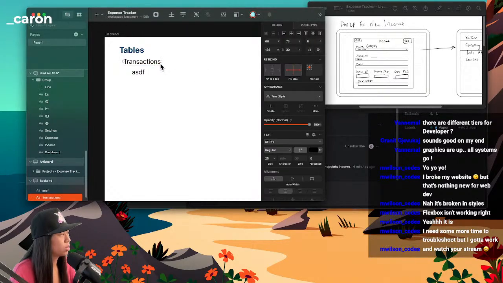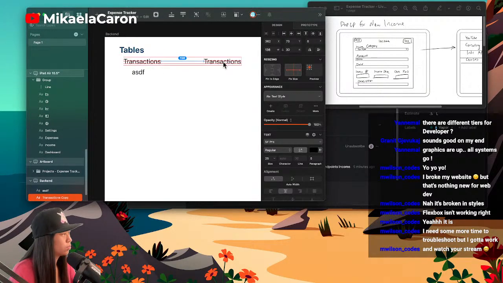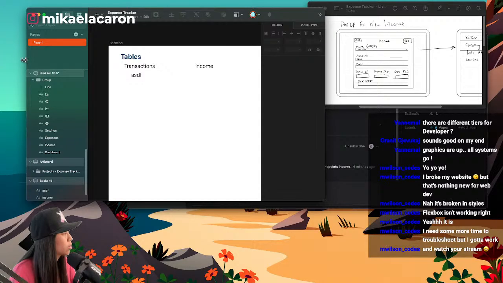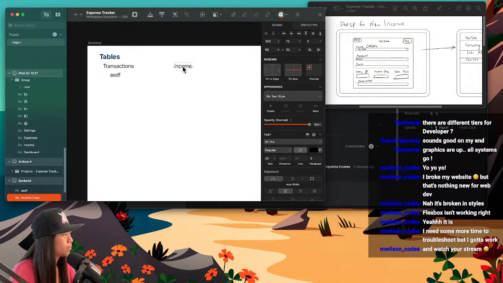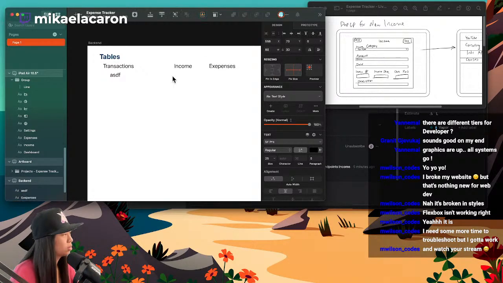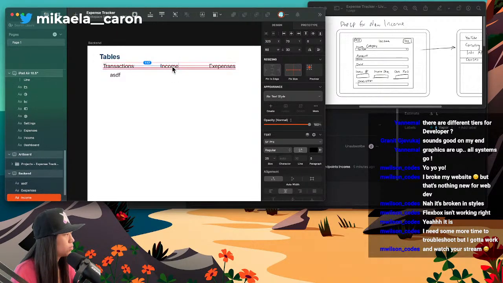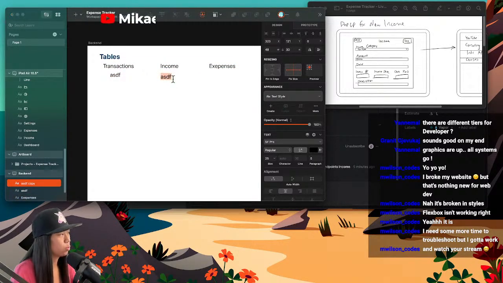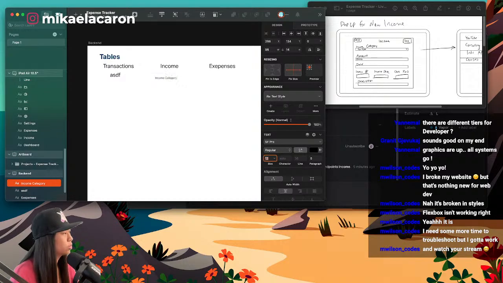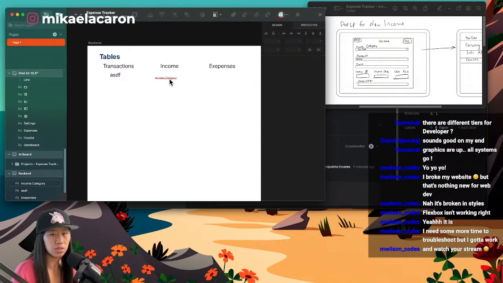So let's also think about what these look like. So we have income. Maybe I do want to make this bigger. We have income, we have expenses. And with income, we are tracking income category. Let's make this a little bit smaller. Let's do 12. You all still, oh, that's tiny.